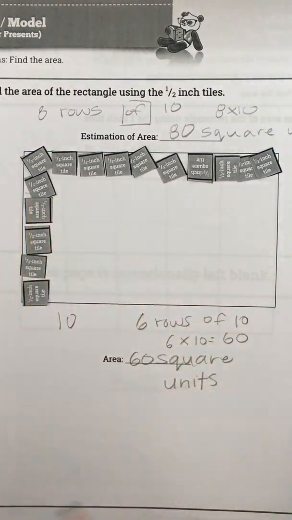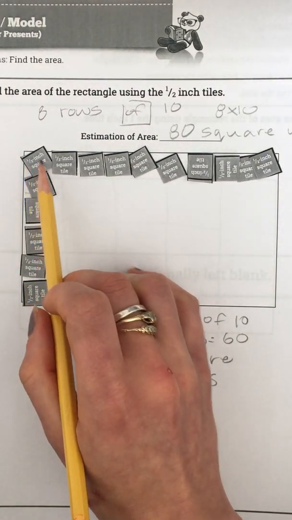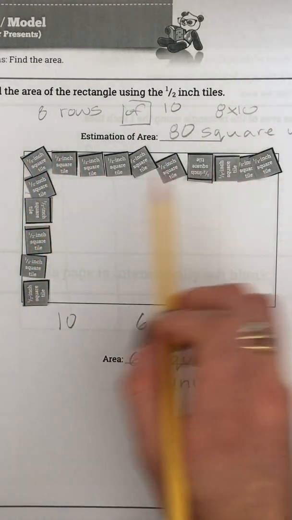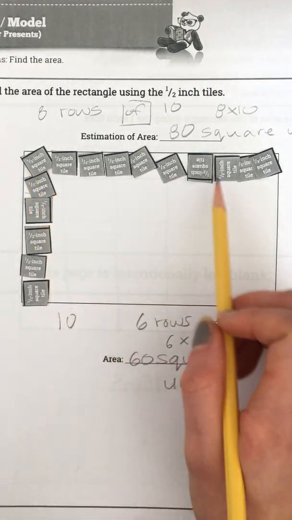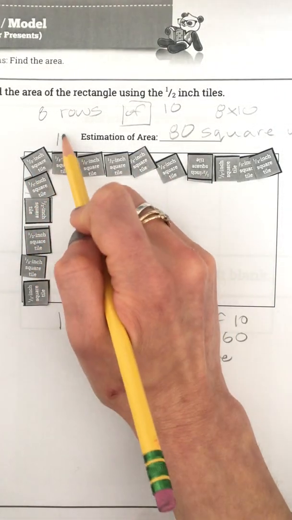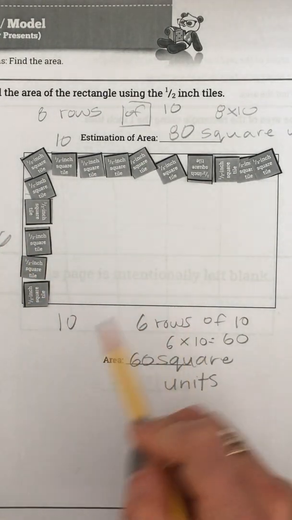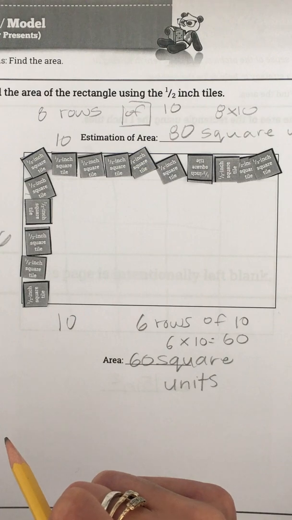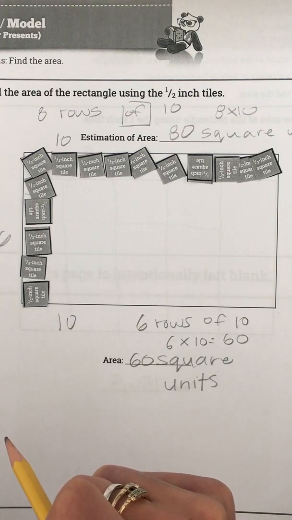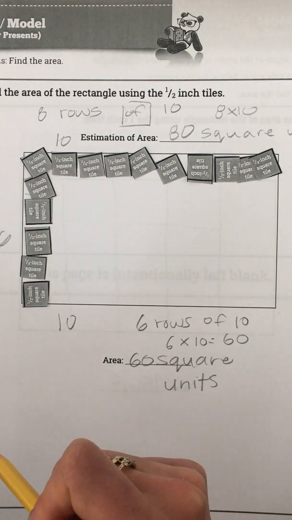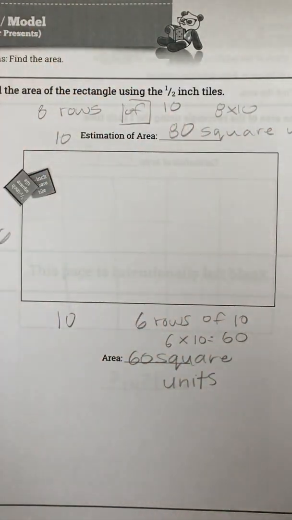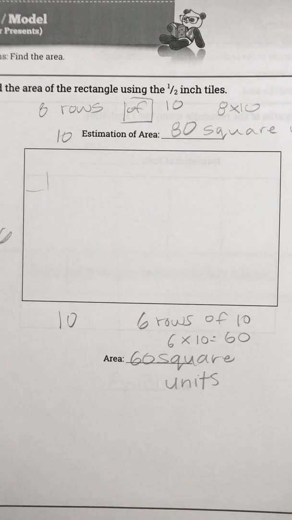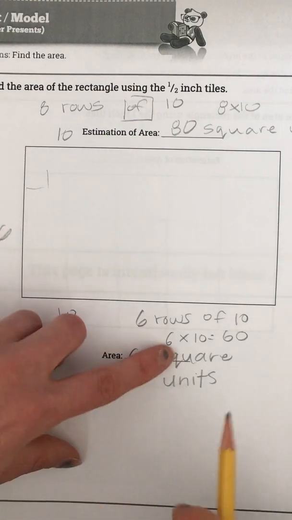I didn't have to put every single tile down. I just needed to find how many of my half-inch square tiles were in each row and how many were in each column, because I know that if I'm making an array here, if I have 10 by 6, that I can multiply those. I can use my multiplication strategies in order to find my area. So that'll be interesting, because I wonder if there's some kind of formula that we can use later, okay? I also know, I want to look at this really quick. Okay, let's see. Oh, 60 square units.